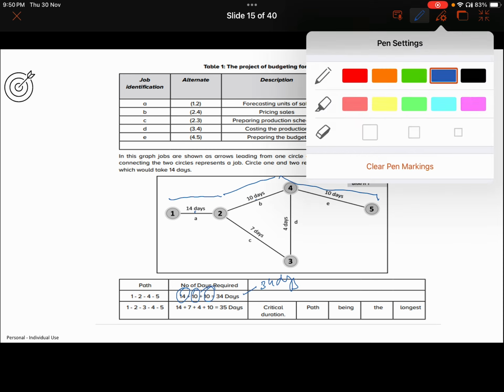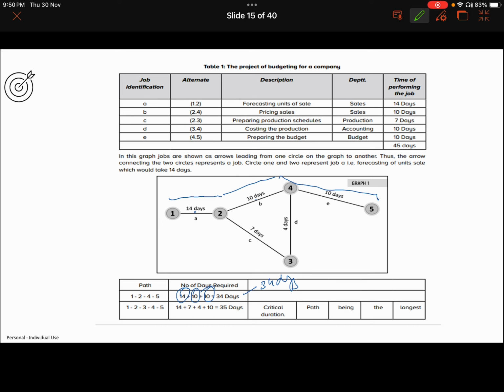And the second path: 1 to 2 is a must. Then I have to go 2 to 3, then 3 to 4, and then 4 to 5.